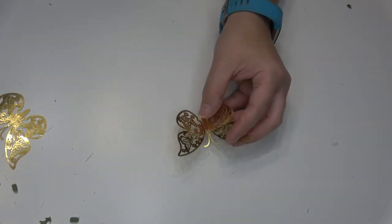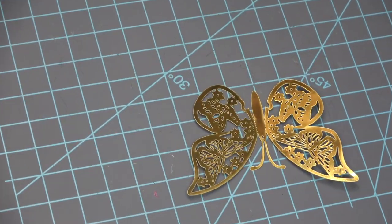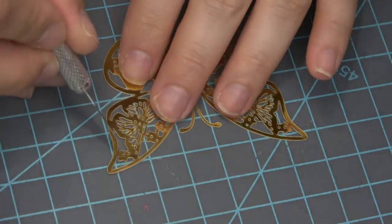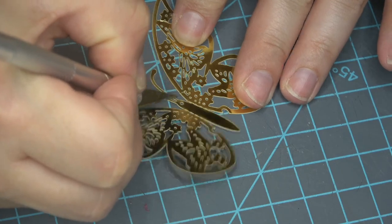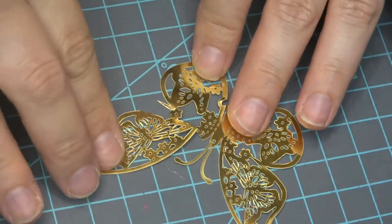So I had these gold butterflies from Daylin's Encanto birthday party, and they were up on the walls and stuff, but I noticed that the inside of the wing has even smaller butterflies as part of the wing design. These are too large to add to these ears, in my opinion. I think they would be very overpowering. So I decided to go the extra mile, use my X-Acto knife, and cut out these teeny tiny butterflies.